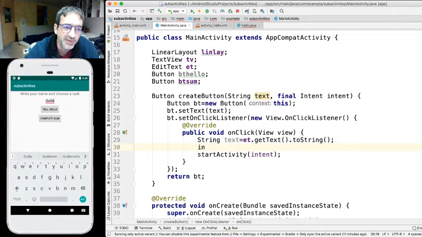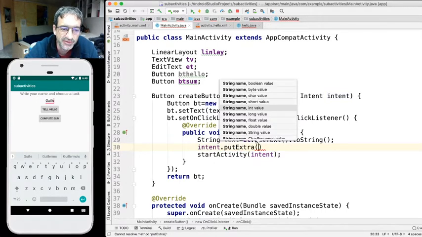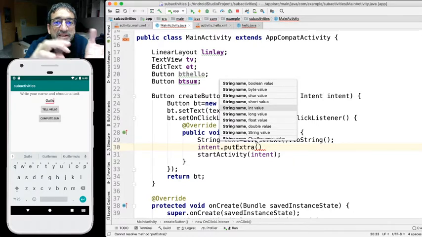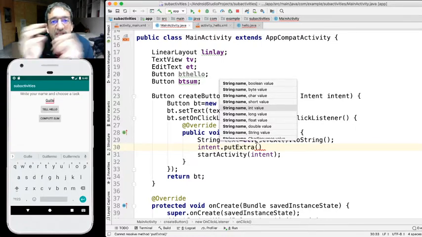Well, there are several ways to pass information, but one of them is calling this extra function, which receives two parameters. In this way, we can define a mapping from string to string. The first parameter is the key name, and the second parameter is the value. With putExtra, we can define like a dictionary, a list of key-value pairs.